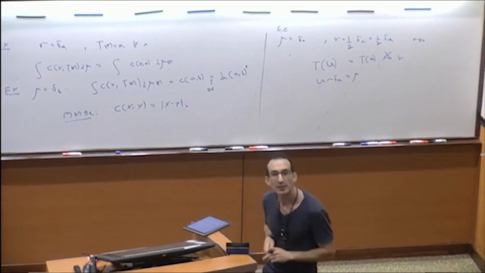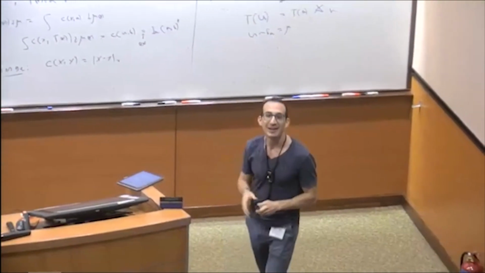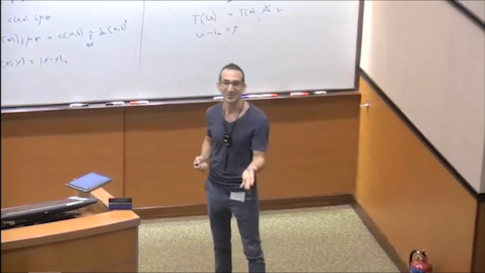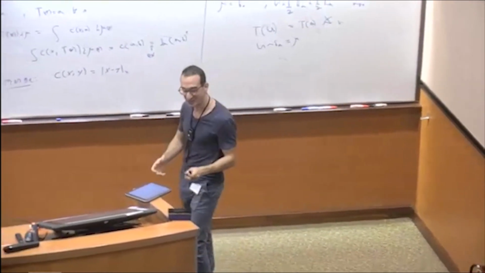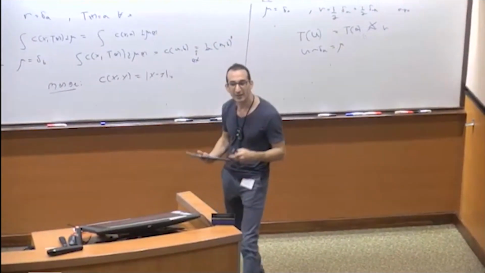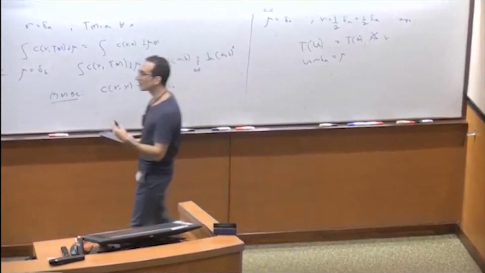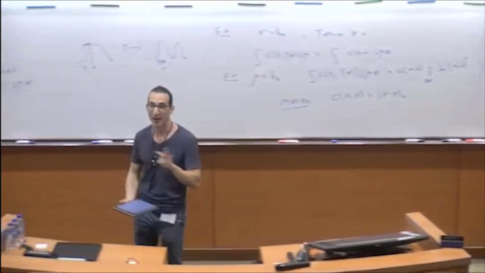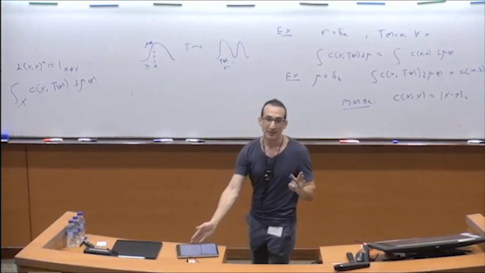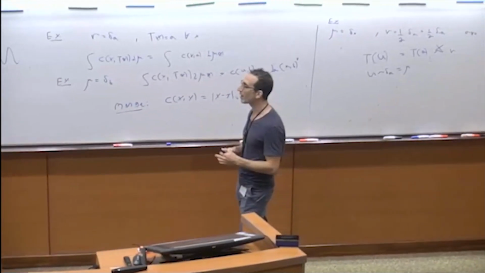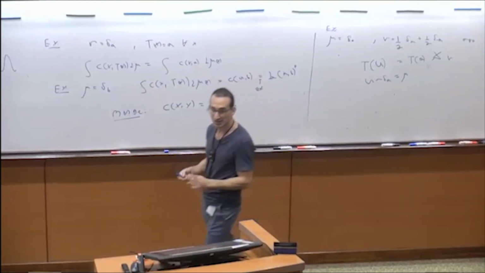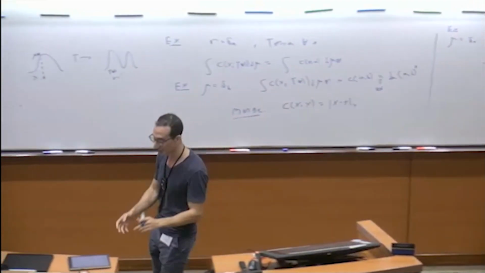Could be? Absolutely. I mean, linear is very much the exception. It would almost never be linear. In fact, this is good. This brings me to the exercise that I wanted to show. So I'll give you an exercise. I'm not going to ask you to prove that it's an optimal transport map, but it's going to be an exercise for you to show that it is a transport map, which I can tell you is the optimal one in dimension 1. So let's just see what they look like, and we will see that they're definitely not linear.